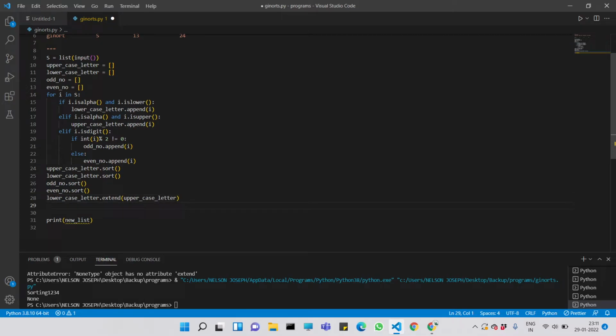Let's try without lowercase letter dot extend of odd number, then lowercase even number.